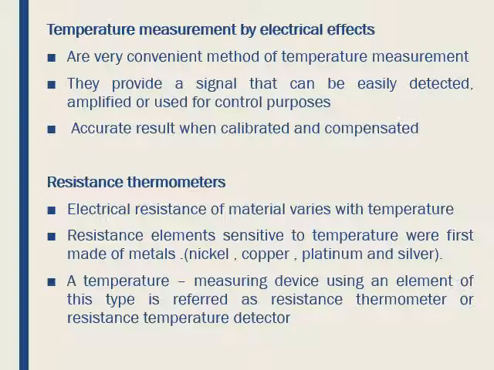Some of the salient features or characteristics are simplicity of use and relatively low cost. They are easily portable, with ease of checking for physical damage, absence of need for auxiliary power, and no need of additional indicating instruments. Limitations are fragile construction, range limited to about 600 degrees Celsius, lack of adaptability to remote readings, and time lag between the change of temperature and thermometer response due to the relatively high heat capacity of the bulb.